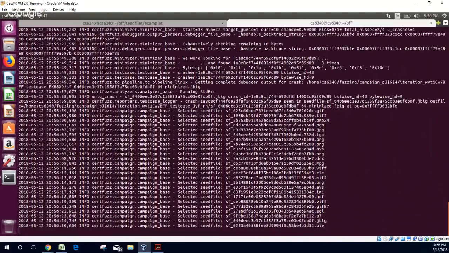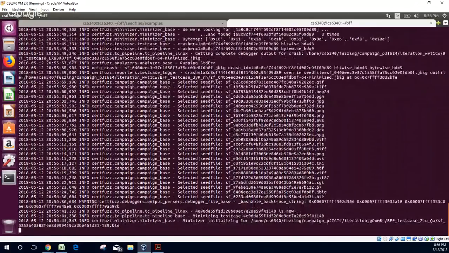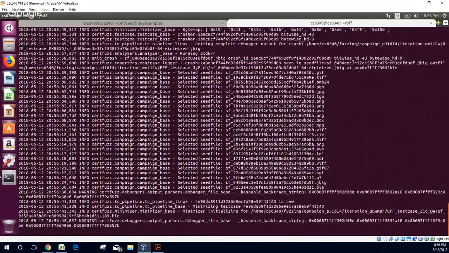In your case, you're probably eventually going to want to stop the utility. If you have a small set of seed files, it can eventually run out and then it will finish. So it looks like we found a second bug here.